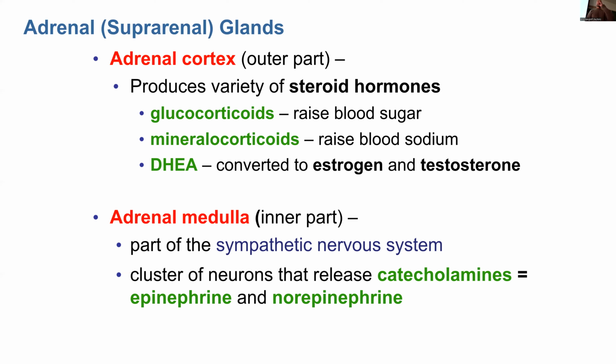Go ahead, Sarah. So both are part of the sympathetic nervous system? Say one more time. Both of these are part of the sympathetic nervous system. Well, it's a little complicated, but no. The adrenal medulla is innervated directly by, I would say this is part of the sympathetic nervous system because it's these ganglia here that are producing these hormones. The adrenal cortex is regulated by the sympathetic nervous system, but indirectly. It's regulated via hormones from the anterior pituitary. And actually, let me show you that.